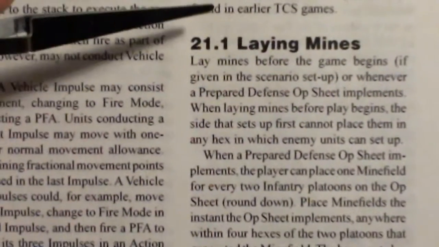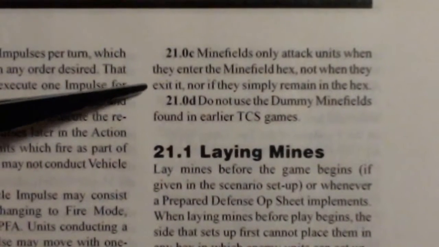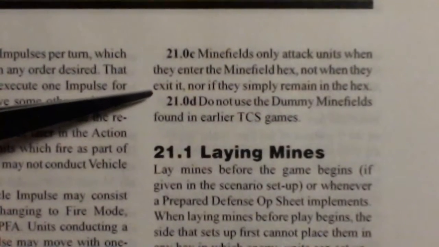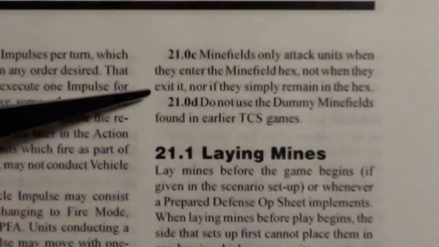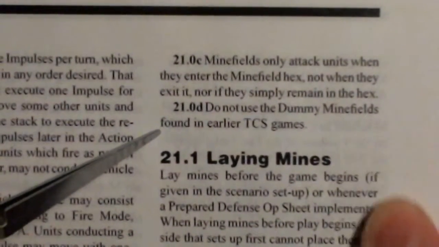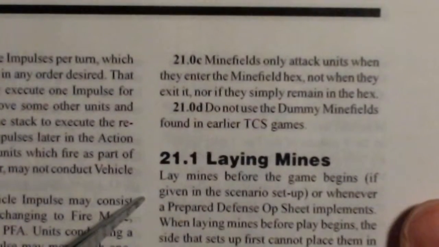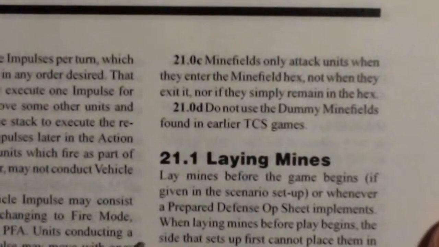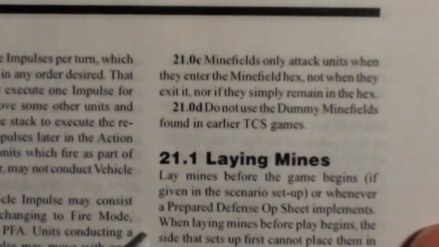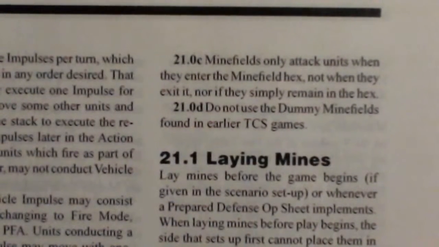Minefields only attack units when they enter the minefield hex, not when they exit, nor if they simply remain in the hex. Do not use the dummy minefields found in earlier TCS games. Laying mines. Laying mines before the game begins, if given in the scenario setup, or whenever a prepared defense op sheet implements. When laying mines before play begins, the side that sets up first cannot place them in any hex in which enemy units can set up.